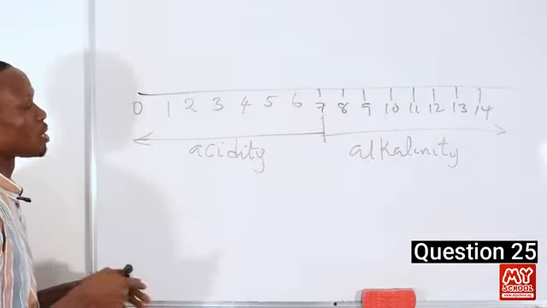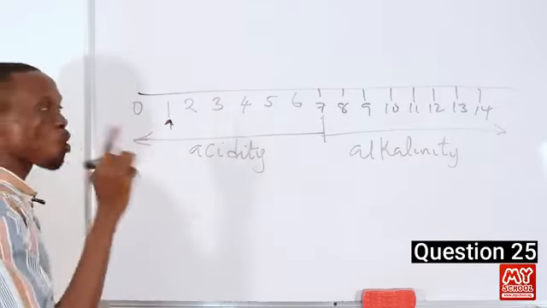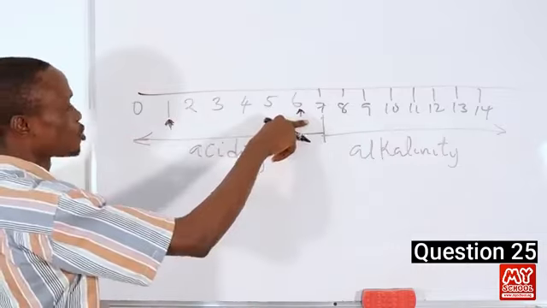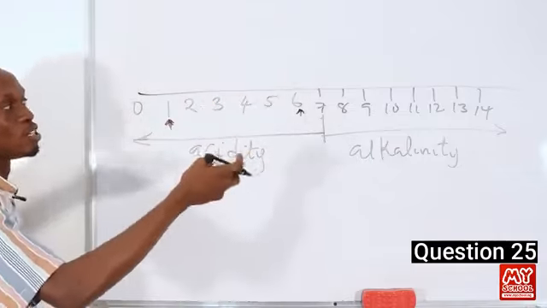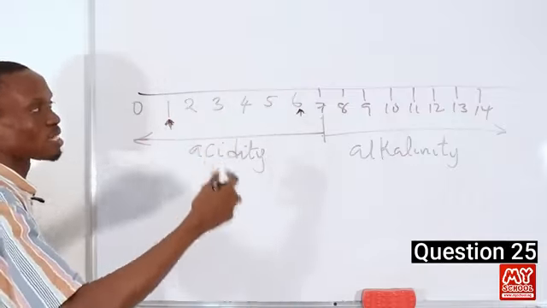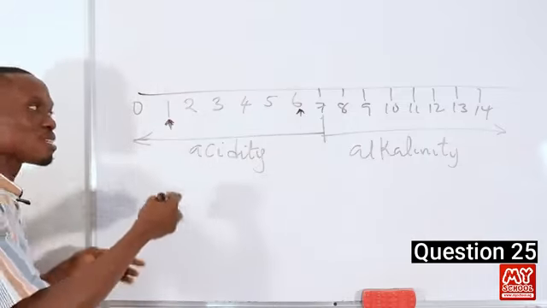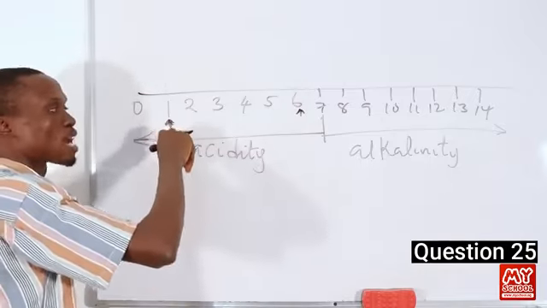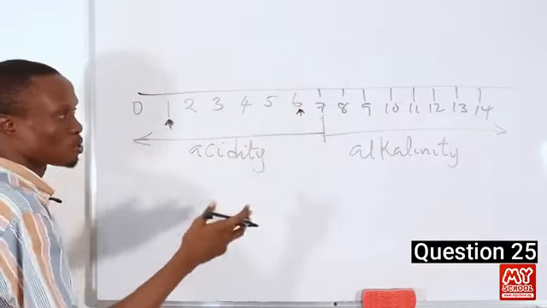So what does this mean? It means that a solution with a pH of 1 is more acidic than a solution with a pH of 6. Take note of that. When a solution is being diluted, you're actually reducing the number of hydrogen ions in that solution. If I'm diluting a solution, the pH is going to be increasing. Why? Because that solution is no longer as acidic as it was before you started diluting it. So diluting a solution will actually increase the pH, because you're reducing the number of hydrogen ions in the solution.